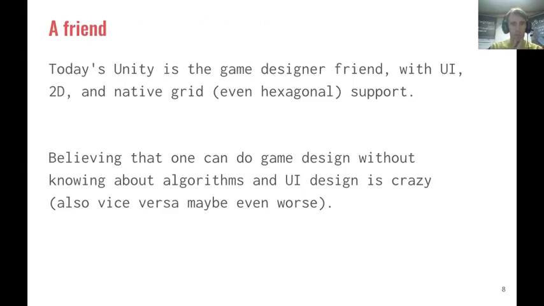Okay, so I'm focusing on Unity because I think that Unity, specifically, is particularly friendly as an environment for the game designer, because in the last 2-3 years, many features have come out in Unity that really help in quick prototyping. Unity now has nice UI tools.